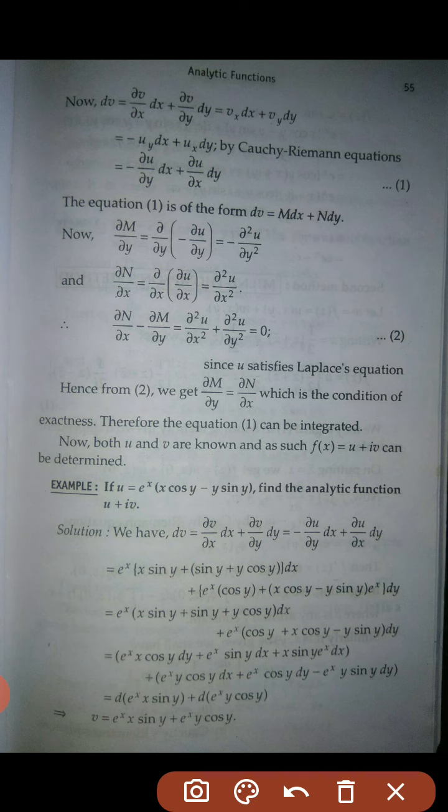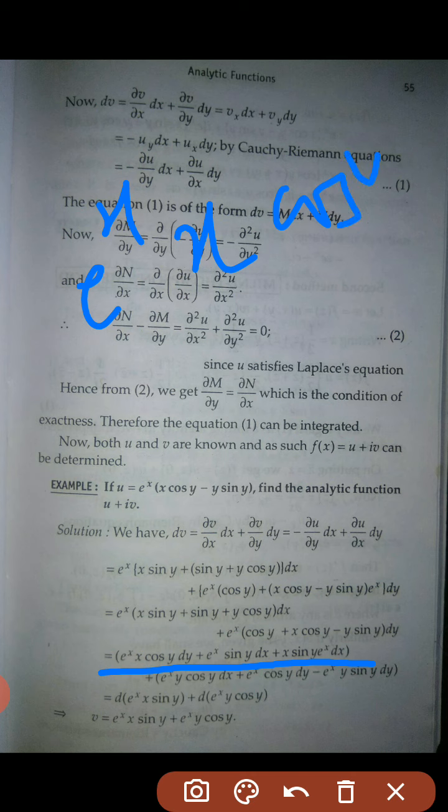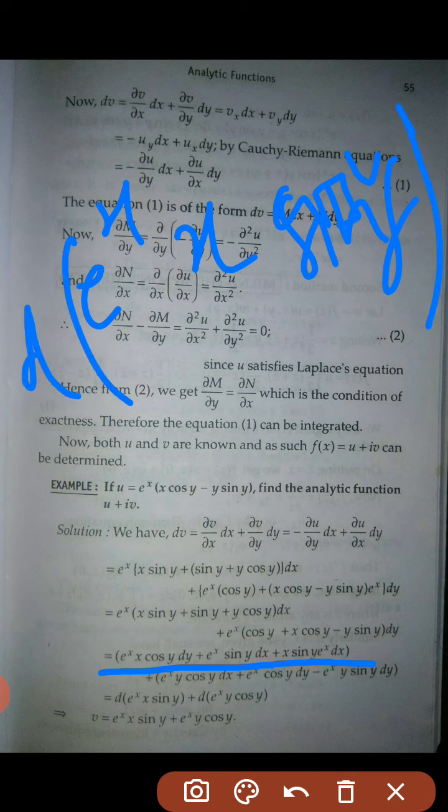So while differentiating, we see that this is the differentiation of e to the power x into cos into sin y. Okay, differentiation of this value. So if we differentiate this value, what do you get? You just put these two values as constant, then you differentiate sin y, you get cos y. So e to the power x into x into cos y, the first term you get.